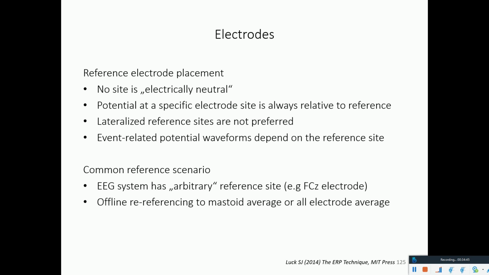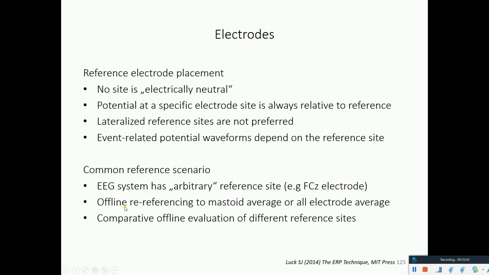offline, these data are re-referenced, meaning that from each electrode, the mastoid recording, so these bone protrusions behind the ears, or the average of all electrodes is subtracted. And then of course you can introduce more problems. For example, if you have a very noisy electrode and you subtract from each electrode the average, and this average is contaminated by this noisy electrode, then all of these electrodes, after re-referencing, obtain some of this noise, and this is something you might not want, so you have to first exclude noisy electrodes. So it requires some thinking, and one should always keep in mind that the event-related potential is always with respect to some reference site.